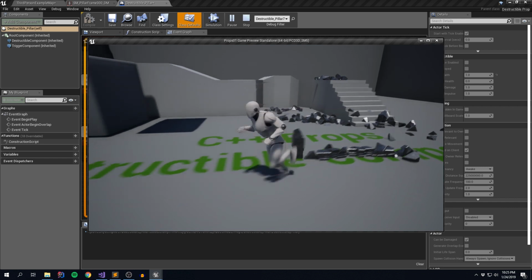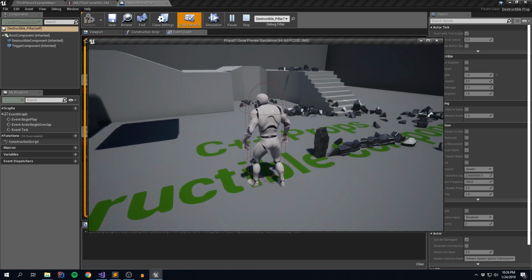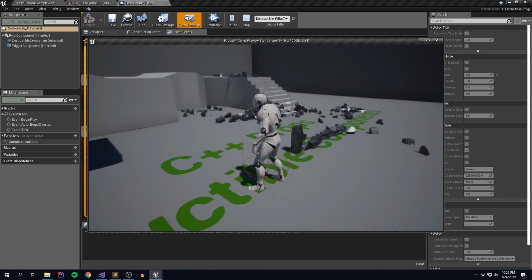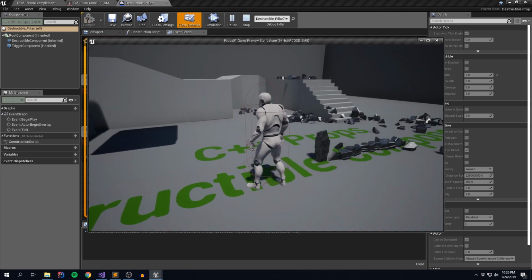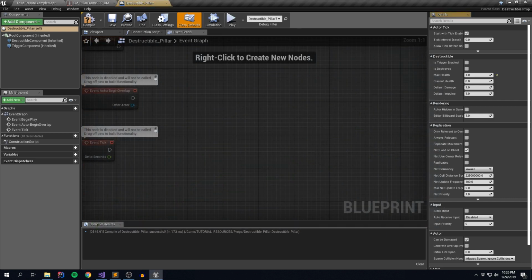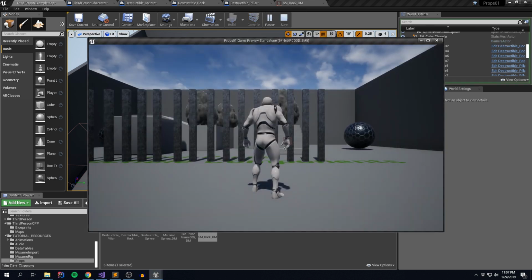So let me come back in a few minutes, and I'm going to create a few more props based on all of this logic. And we're going to just change them up a little bit by introducing also a radial impulse. And that way we can create some interesting explosions. Okay, let's take a look. Alright guys, so I've gone ahead and added in a handful of props to our environment.